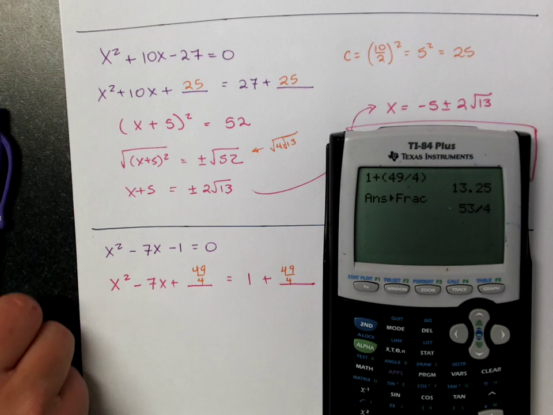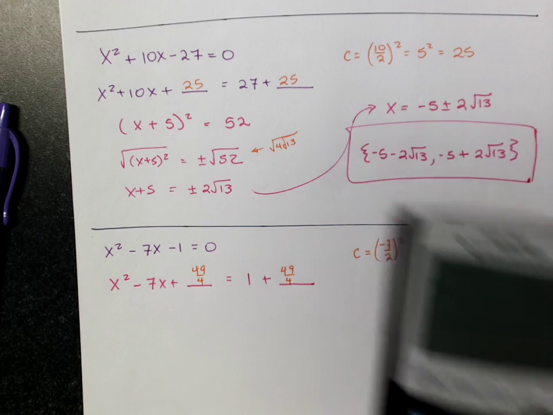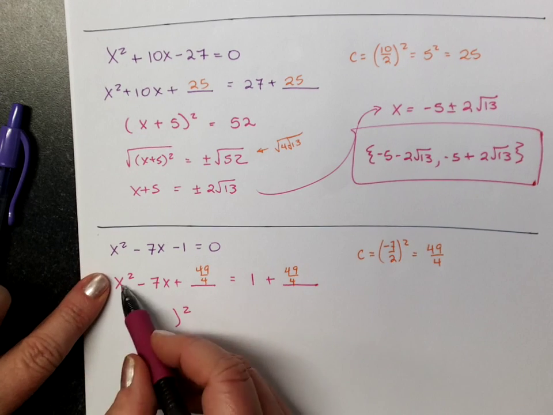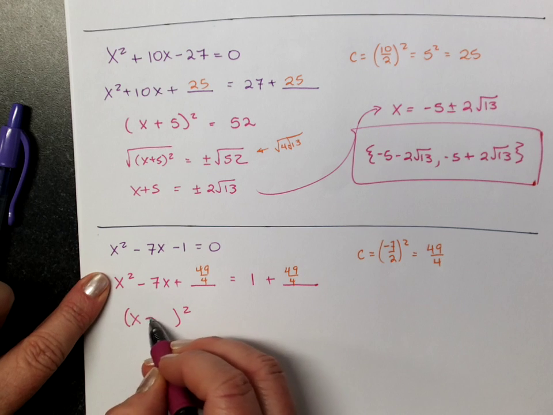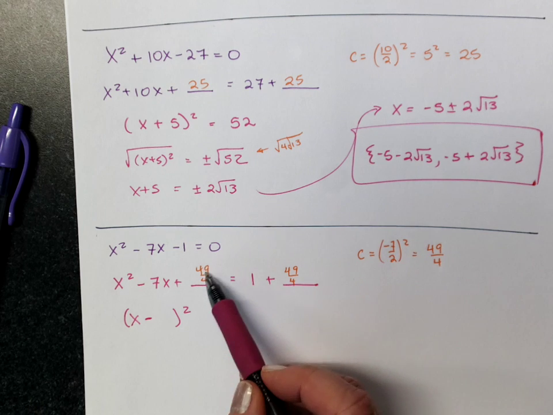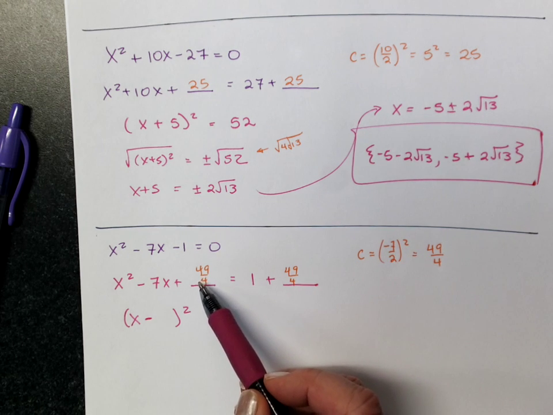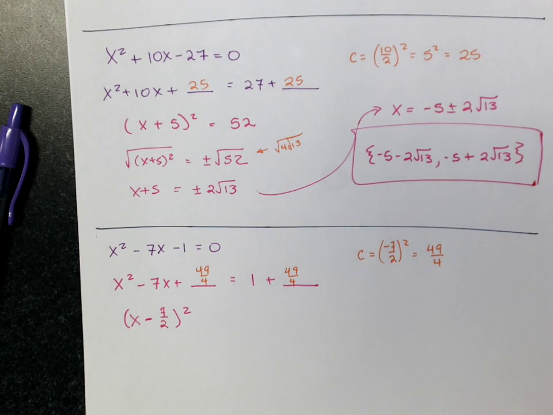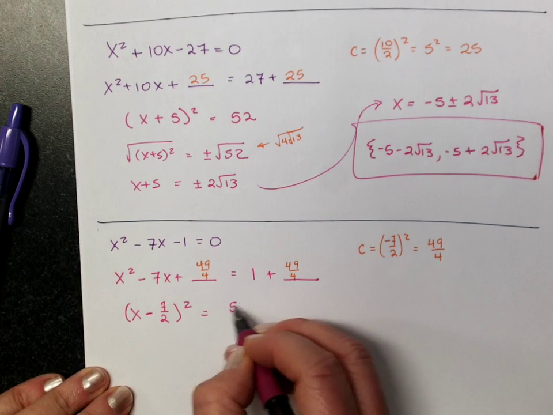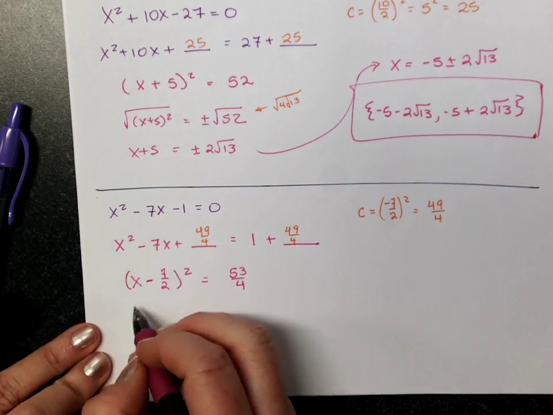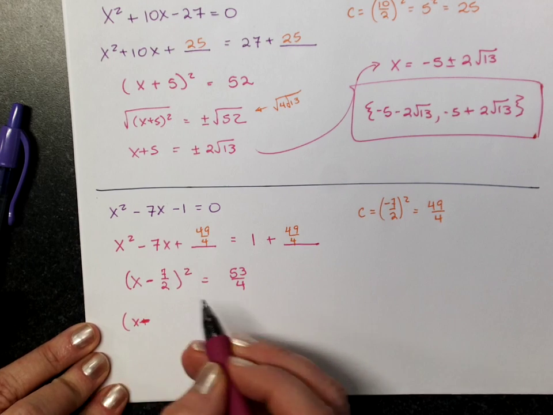So on the left-hand side, same thing with doing the binomial. Really don't overstress on this one. This is a binomial squared, because you created a perfect square trinomial. First term unsquared, middle term tells you the operation, last term unsquared. Just like squaring a fraction means square the top and the bottom, unsquaring the fraction means unsquare the top and the bottom. So this becomes, and this is equal, so we found out, to 53 over 4. Now, square root property, x minus, sorry.